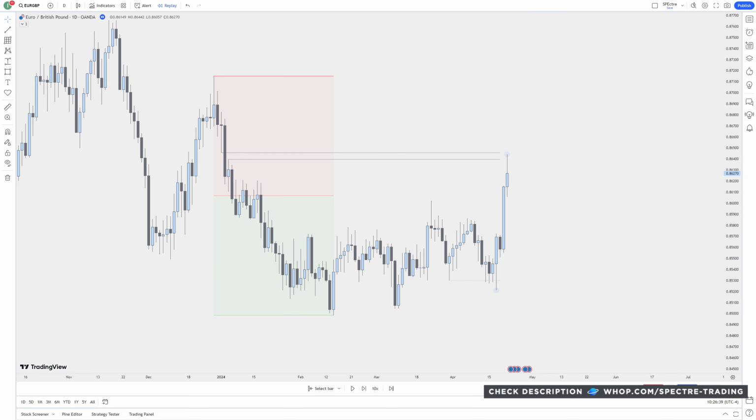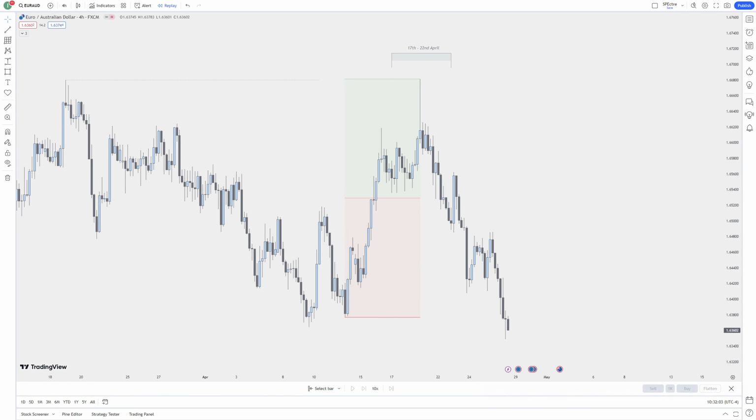So with this in mind, we're going to take a look at Euro AUD and GBP AUD, both short opportunities, but we are going to understand why pound AUD was the better option using relative strength. Okay, so here we are on Euro Australian dollar, and we're going to be focusing on that same time period, right? From the 17th to the 22nd of April. Previously I showed you guys that Euro pound was extremely bullish during this time period, and I'm going to show you how that would have affected this trade, right?